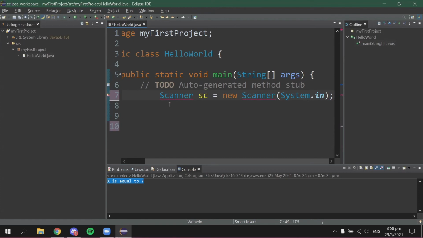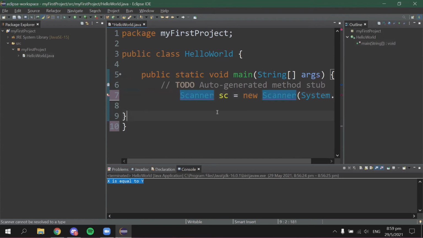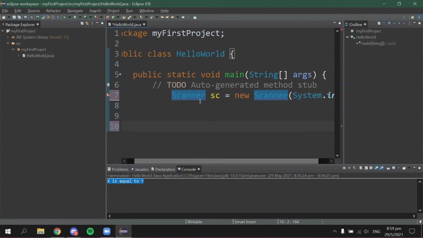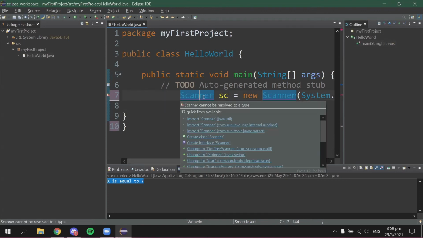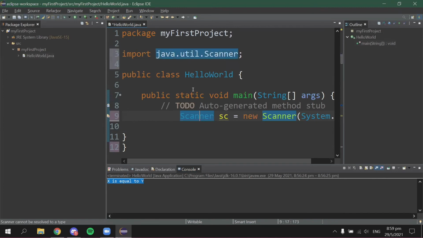Now you see all these red underlines, so you know something is wrong. That's because we haven't imported. If you're using Eclipse, you can hover over the red line and it'll give you quick fixes, and you will want to click import Scanner java.util. I don't think they have this feature in Repl, so unfortunately, you have to go above your class and just copy out this line.